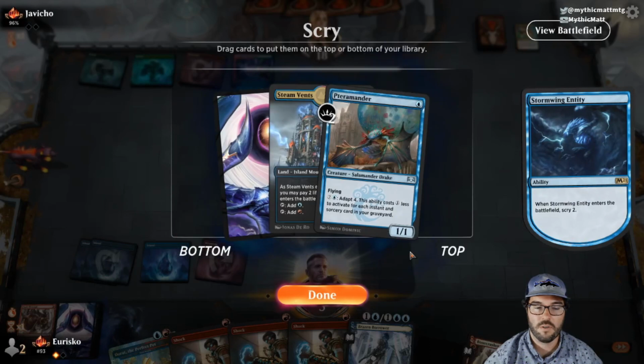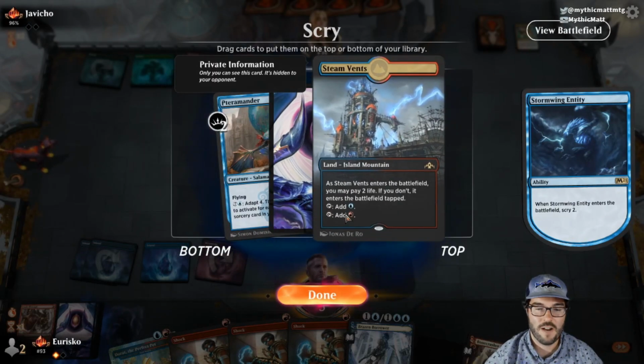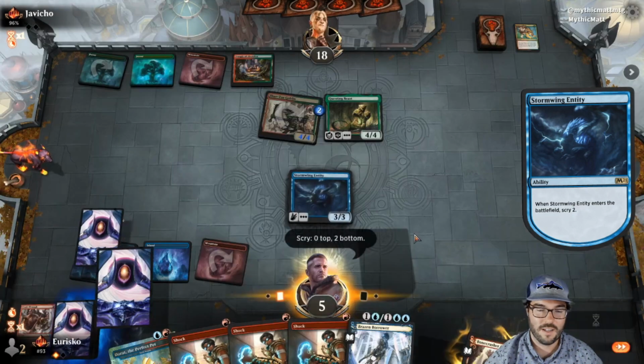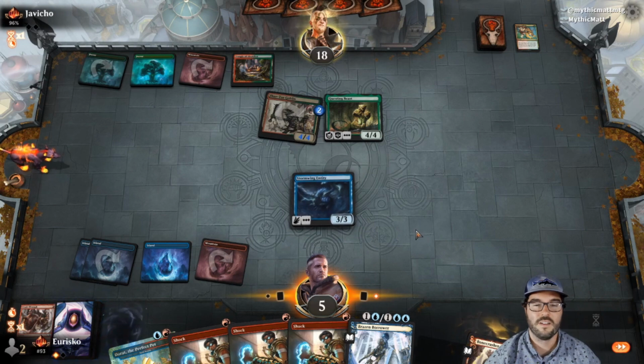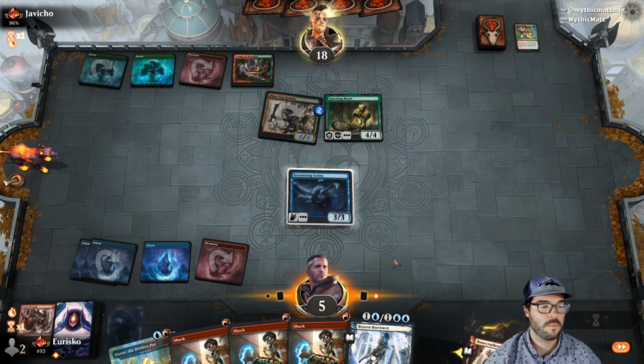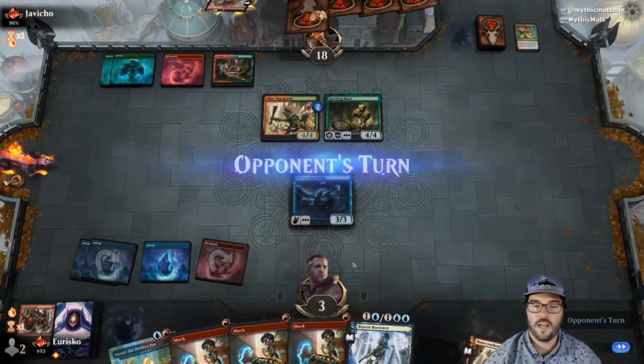Still looking for a second red source here. Steam Vents. Deck trolling us now. We're not going to be able to shock for that. Cool, Eder. Alright, they got us here.